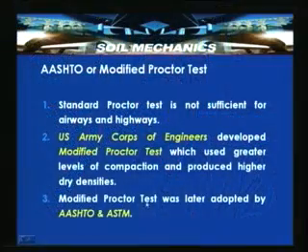The modified Proctor test was later adopted by AASHTO and ASTM. AASHTO and ASTM even today adopt this modified compaction test, and it is basically used for compacting soil for highway subgrades and air strips. Basically, to construct air strips on soils, they require very solid subgrades for resisting the impact of landing of the aircraft and all. So, for that, the modified compaction test is used for compacting the subgrade while preparing for these air strips.